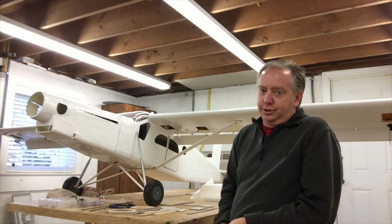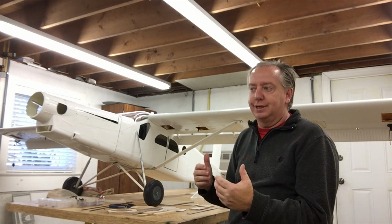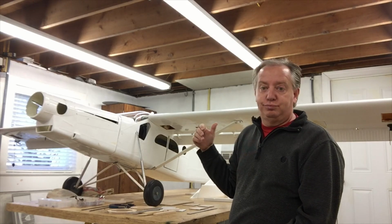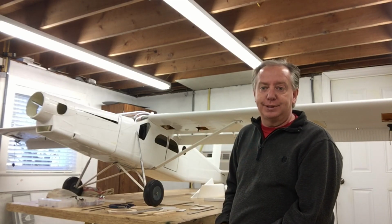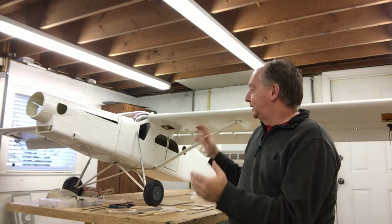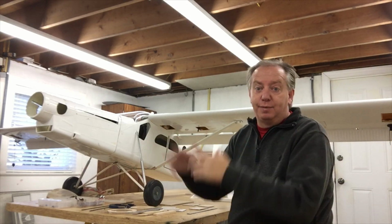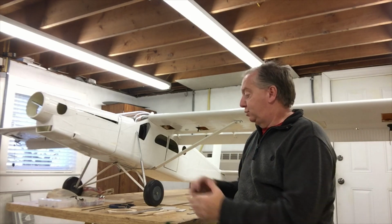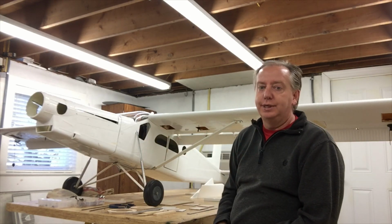This airplane, the third owner bought it in a collection of airplanes from somebody who was getting out of the hobby, and he bought it basically to sell. So he never built on it, never did anything. But it's like a car. If you title a car, that's an owner. So that's how I get four owners.